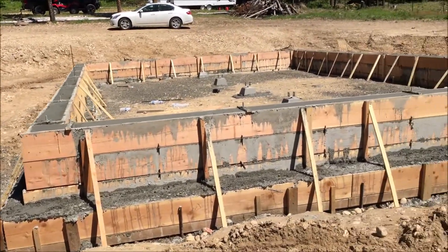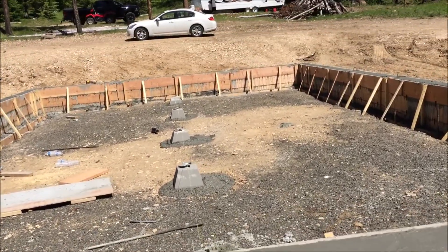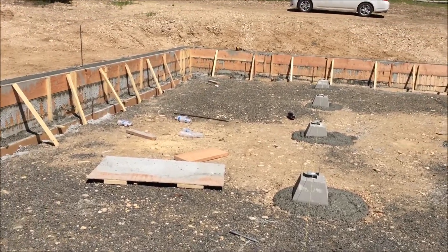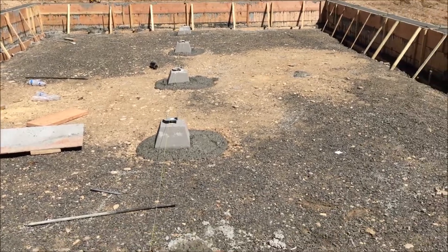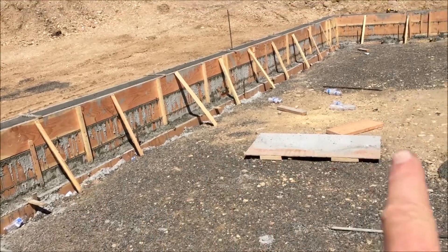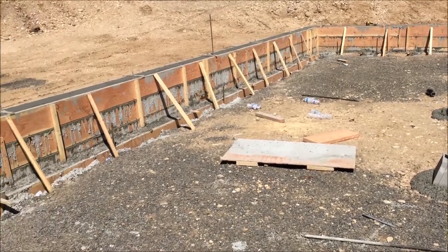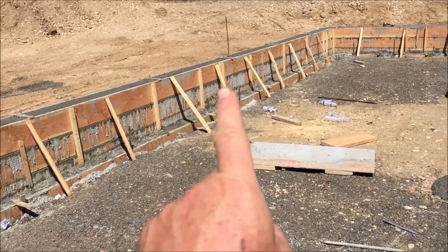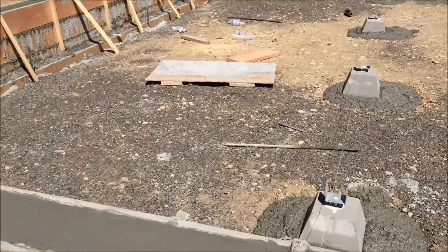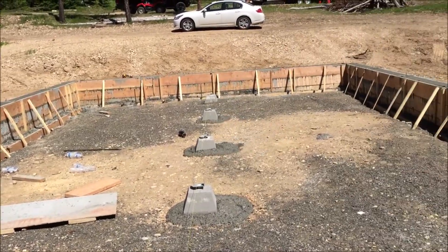I'm going to keep water away from it. On the interior I'm going to fully encapsulate it. I didn't put a crawl space access on the outside — I'm going to fully encapsulate and access through a door in the floor in the corner of the bedroom. Next thing I'm going to do is put a 20 mil vapor barrier in here, tape it up, and put two inch foam insulation all the way around the stem wall once it's exposed. Then we'll start laying the flooring.